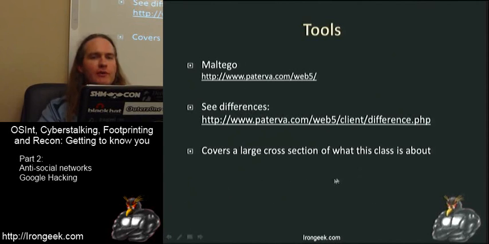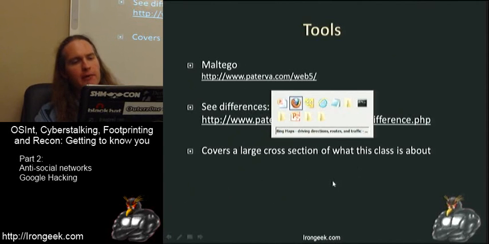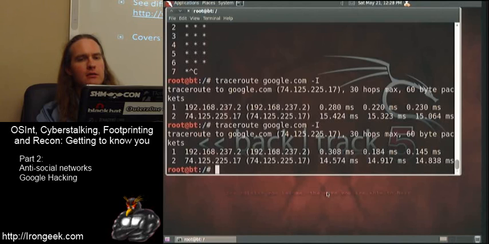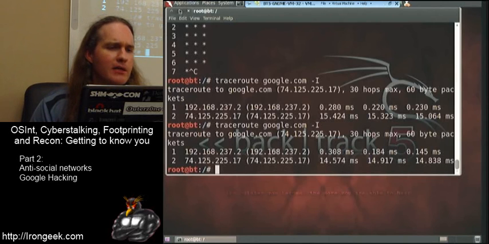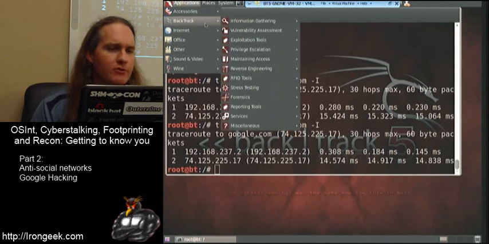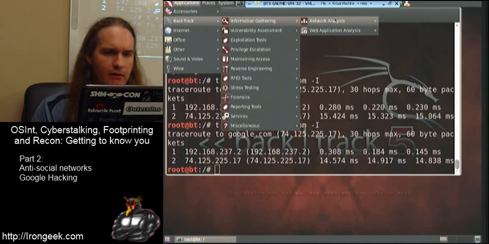Alright, a few tools for doing these things. There's Maltego. I'm going to bring up Maltego and see if we can actually make it work decently on this itty bitty screen. Alright, to find Maltego, I believe it's underneath of BackTrack 5, but it moves a few things around.